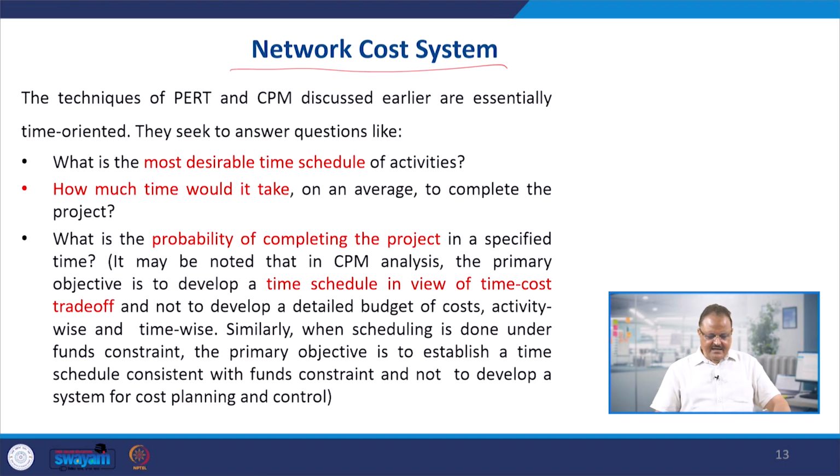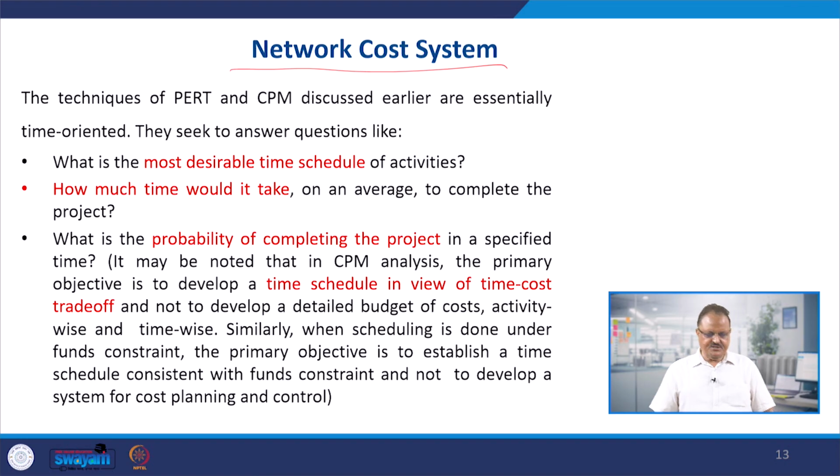So we have to check with the help of the network cost systems whether we are going to complete the project at the expected time or before the expected time. That is a very positive thing, a time underrun. Or we are going to complete it after the expected date, which is a negative aspect, a time overrun. And when the time overrun is there, a cost overrun obviously ought to be there. With the help of the network cost systems, we can know in advance how to complete the projects either on time or before time.